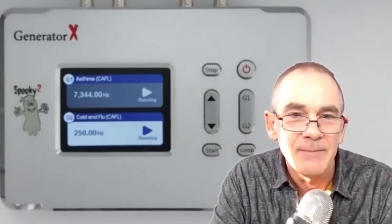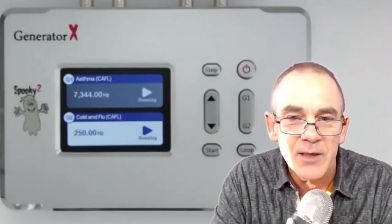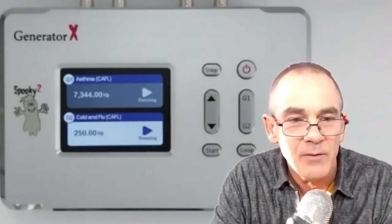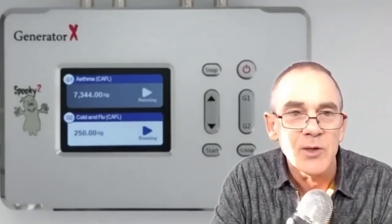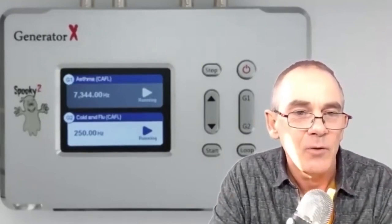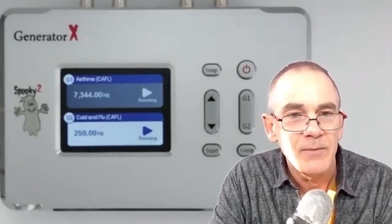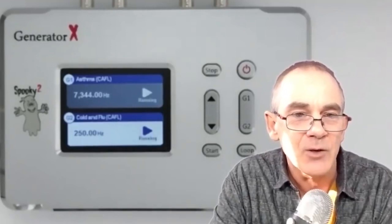Now, isn't that simple? Shouldn't all Rife machines be like that? In standalone mode, output number 2 is always inverse sync of output number 1. So we designed it like this for contact mode because we thought that in most situations, contact mode will be the type of use for GeneratorX in standalone. It can also drive our plasma devices in standalone mode as well. And I'll be covering that in a little while.